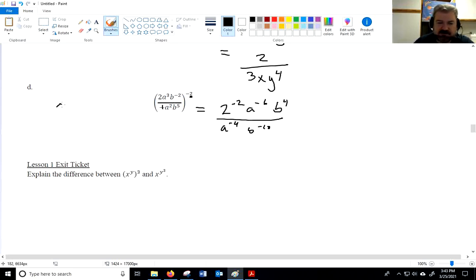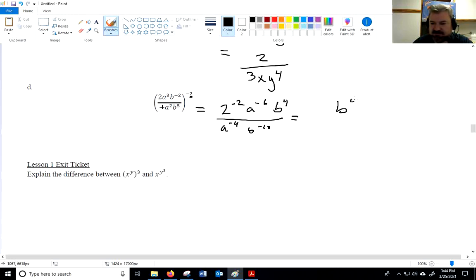Alternatively, it's totally okay when you see a negative exponent to just flip the fraction. And so I could just take everything on top and put it on bottom, everything on bottom put it on top, and that gets rid of the negative. So that's another way to do it. I like doing it that way, but I find most of my students prefer to just apply the exponent and then move things. So let's see here.